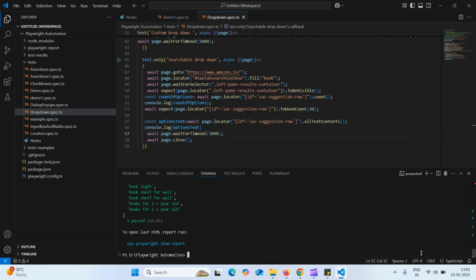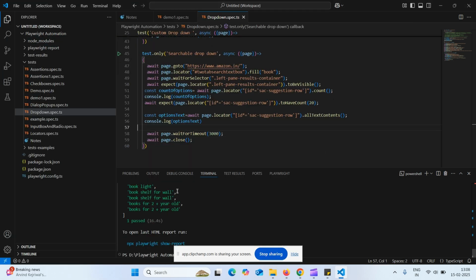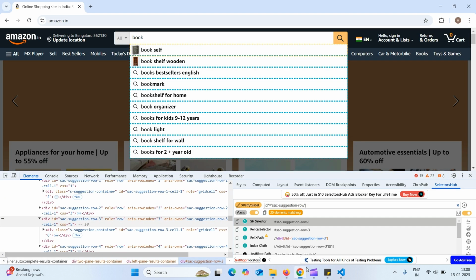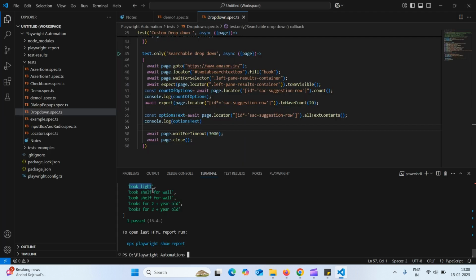Okay, so it printed. Now I want my script to find whether a particular option is present or not, like book light or any option. We printed on this console and we can see this is printed.